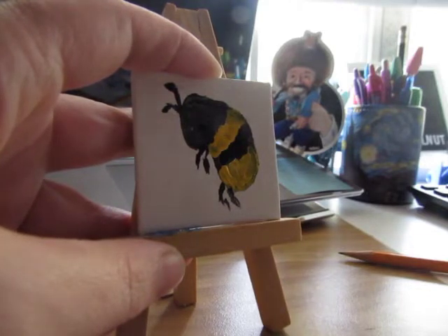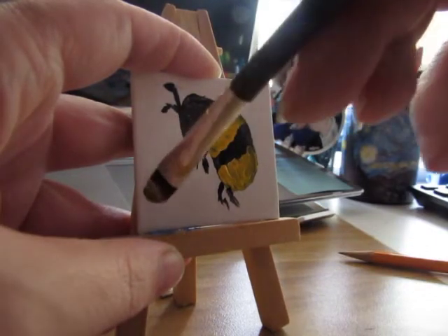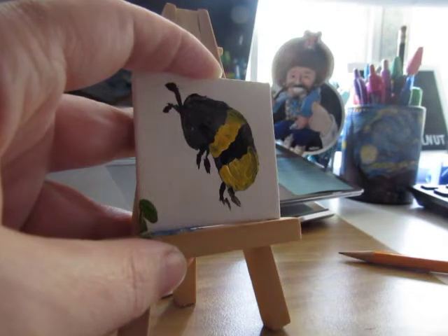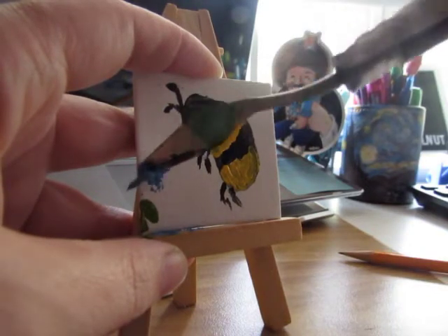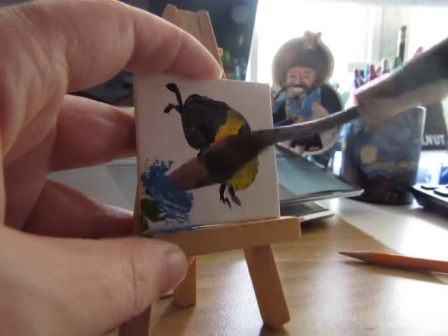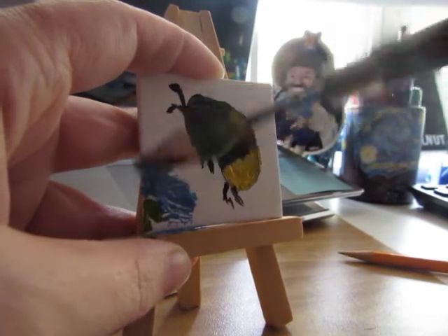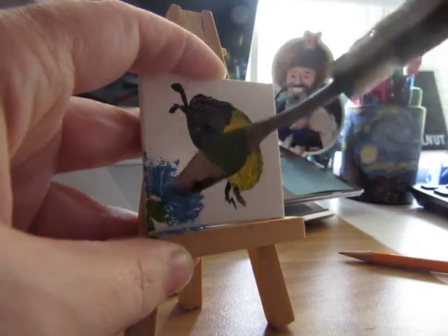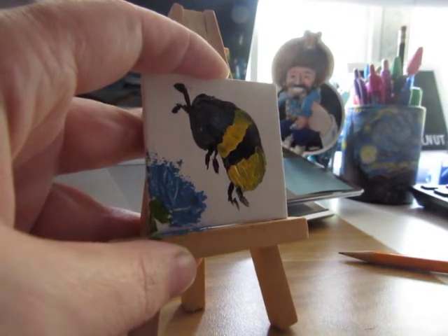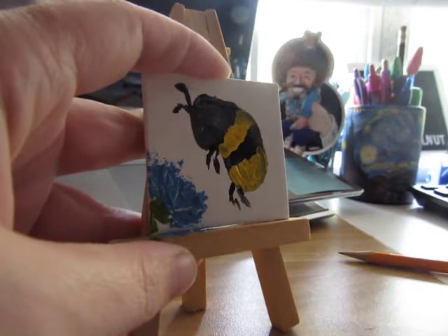Of course the bee would not be much without his flower, so let's go ahead and give him one. We're gonna start with green and put a little stem on — just a little stem and a little dot. Then take your palette knife and any color you want — I chose blue — and just start streaking into the flower, because flowers are organic as well. This will make it really nice and give it some texture. If you're not comfortable with a palette knife you can certainly use a paintbrush, or even pens if you like.